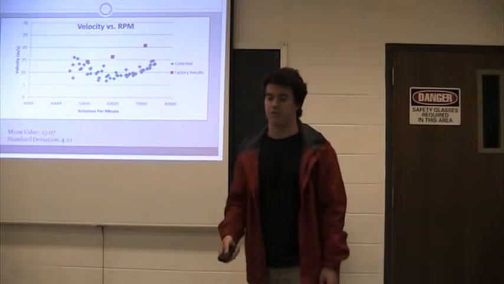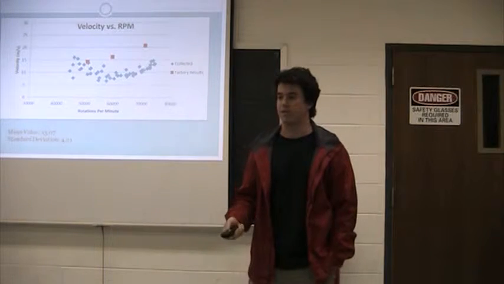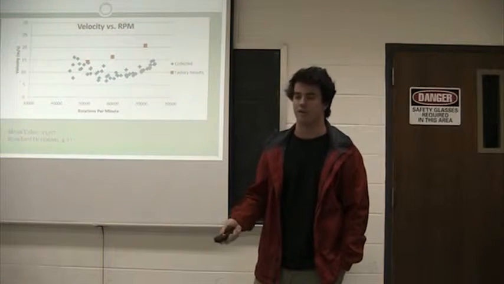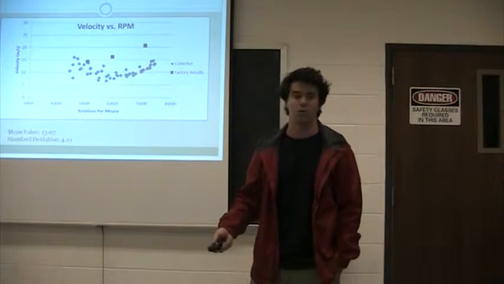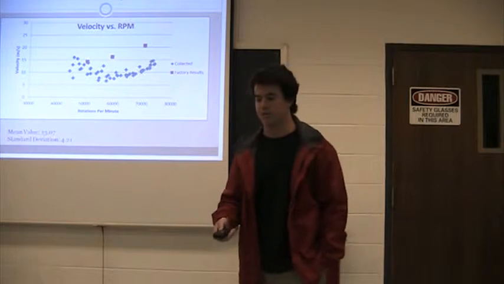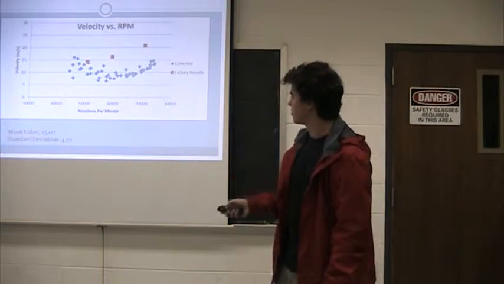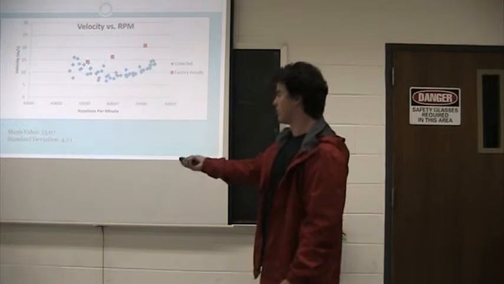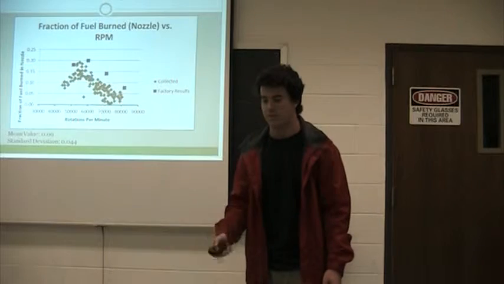Onto the velocity versus RPM. Between 40,000 and 50,000, you see a slight pickup. My understanding is that this is because the machine is just getting started, pretty much imagine warming up, and there's just a slight irregularity at the beginning. But as you can see, after 60,000, the slope is similar to our factory results. And so at the bottom, you can see my mean value and standard deviations for all these calculations.